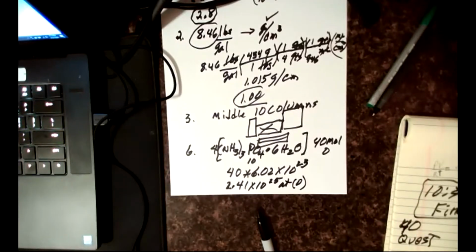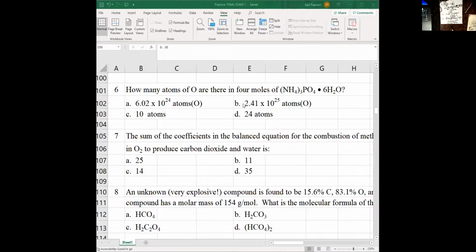Now, I do want to go back and screen share that with you because I want to show you something. We got one of the answers. We got this answer here, 2.41 times 10 to the 25th. But now, if I didn't have a calculator, I can eliminate 10 and I can eliminate C and D. How? Because this is moles. A mole of anything is something times Avogadro's number. Powers of 10 to the 24th or 10 to the 25th are pretty good, but these two answers I could eliminate. I maintain I could also eliminate that one.